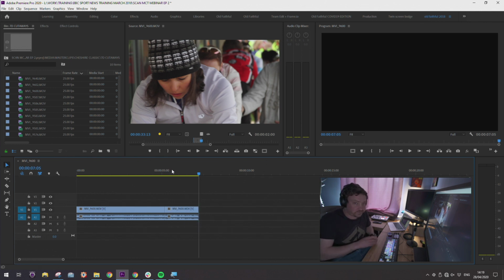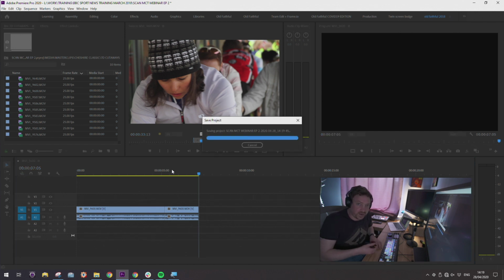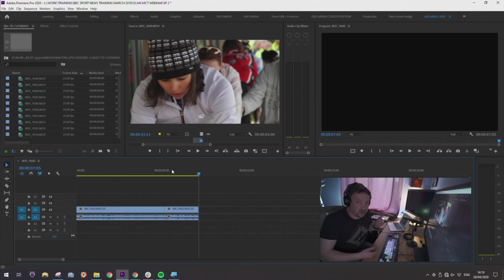Full stop. Now, the full stop inserts the portion of that clip that I chose onto the timeline at the location of the playhead. And that is a 3-point edit. If you've never heard the term, a 3-point edit refers to point 1, which is your in point on the source, and point 2, which is your out point in the source. And point 3 of a 3-point edit is the point at which that clip arrives on your timeline. That will be point 3, and it's dictated by the playhead.